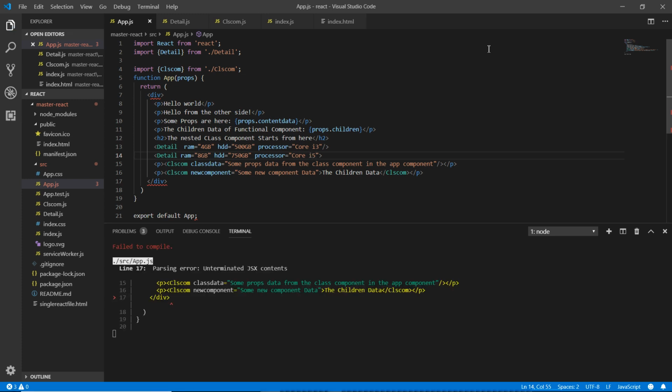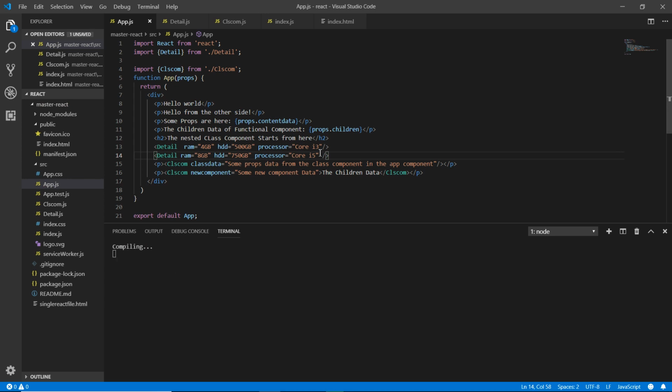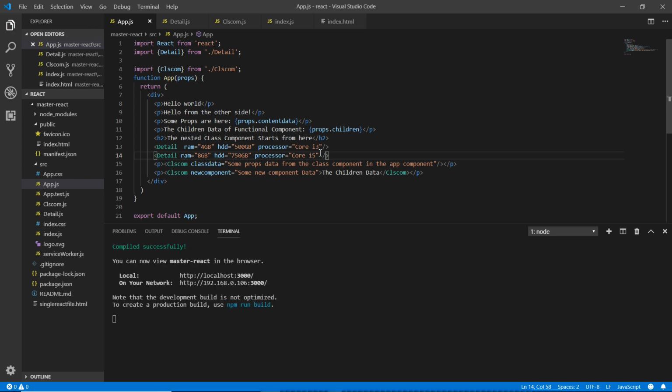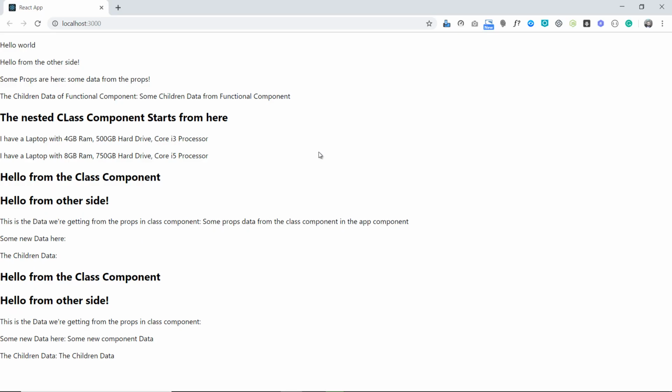Now I need to save and go to the browser. Here I'm getting some error, and that's a very cool thing because I can actually see where the problem is happening. At line number 17, it's telling that there is something wrong. Oh, this is actually indicating a wrong point. Anyway, here this should be like that, and now this should not have any problem. I can see the browser now.